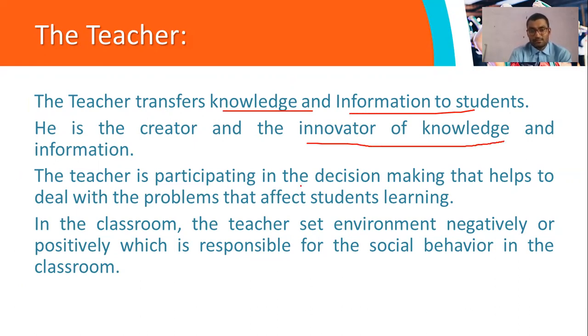The teacher participates in decision making and helps to deal with problems that affect student learning. In the classroom, the teacher sets the environment negatively or positively, and is responsible for the social behavior in the classroom. Here, the words negatively or positively, don't take them the other way. Both these words are useful for the well-being of the students.